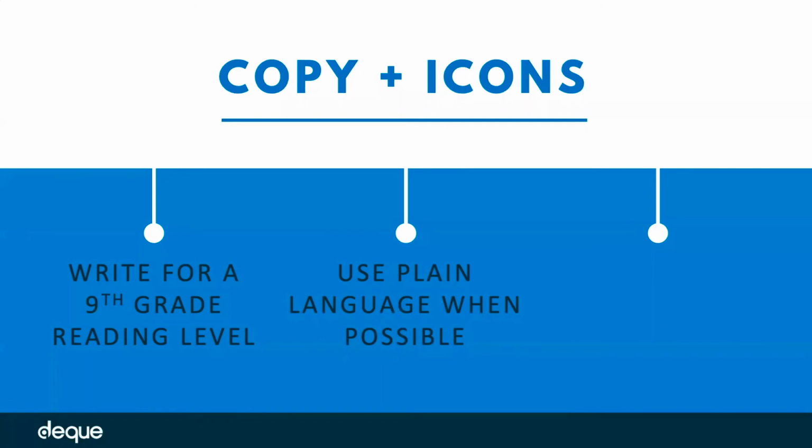Try to use plain language, avoid technical jargon, fancy words, expressions, etc. If you do need to use some more complex words, make sure that you have a way to explain them in more detail someplace. Using tools like Readable, Readability Test, Hemingway, Grammarly, there's a bunch of them. They can give you suggestions to make your copy more inclusive and also determine the reading level.